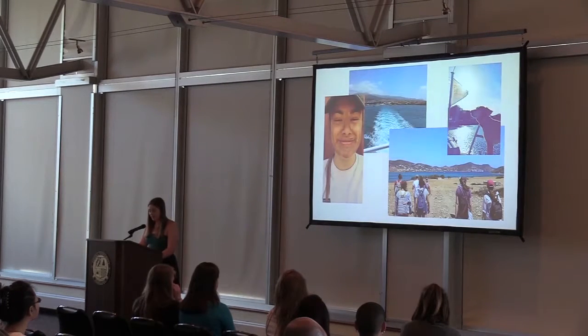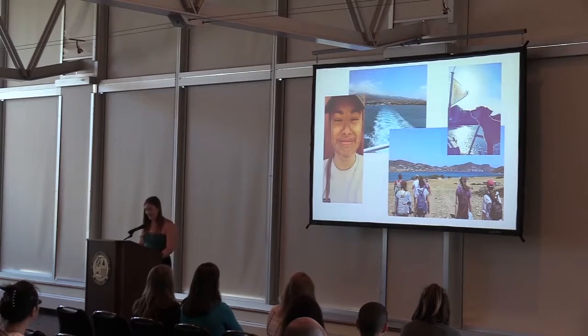Each morning at 7 a.m., we took a boat from Antiparos, where we were staying, over to Despotico. We then stayed on Despotico till 2:30, when we took the boat back, covered in sweat, dirt, and a little sunburn, as I am there. Then had lunch, relaxed a little, and then had an evening class, with each class being different, with topics ranging from an archaeology how-to guide to Greek offerings and sacrifices.